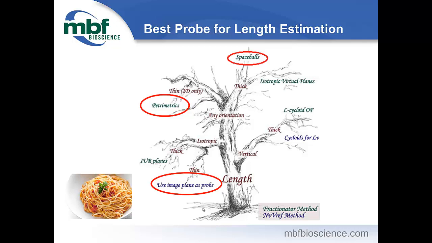It shows the historical progression of probes from the bottom to the top. So on the bottom of this tree are probes that are used, for instance, if you have isotropic tissue. This can be confusing, and we're going to try to demystify it. We're going to show you the 3 probes on this tree that we think you can use for most situations. Right. So again, these 3 probes that we're going to highlight we think are the easiest to implement and the most efficient and accurate way to get to your answer.